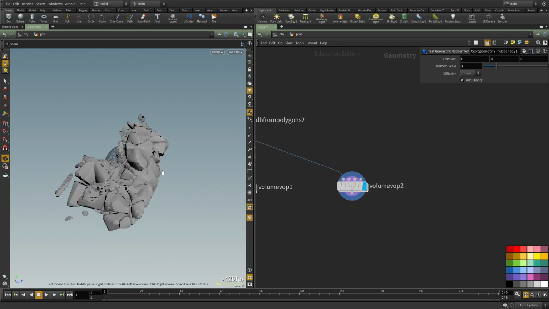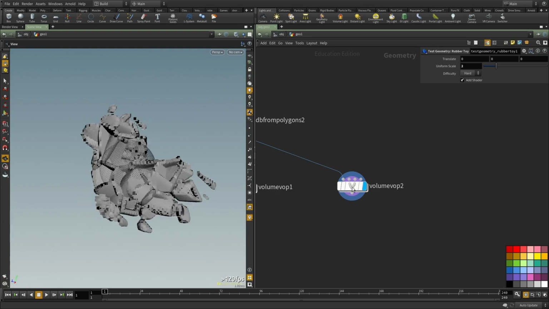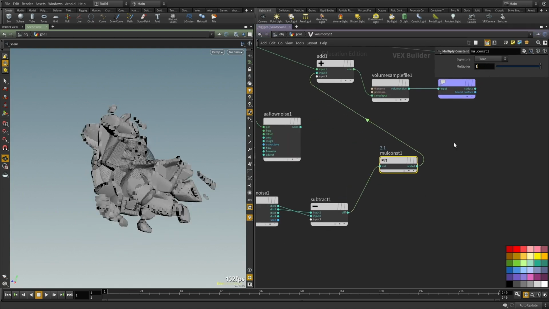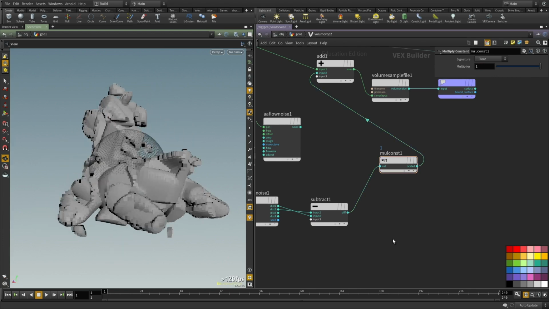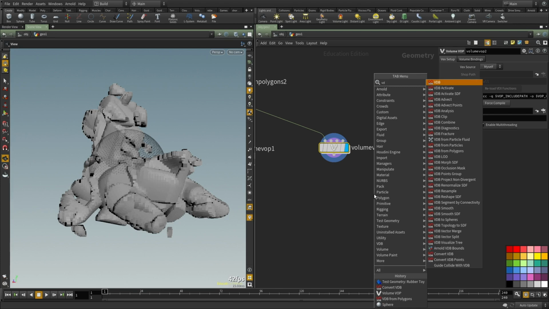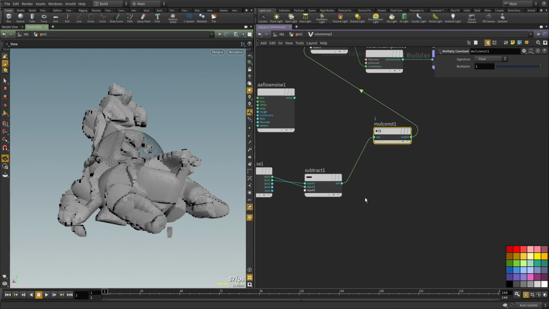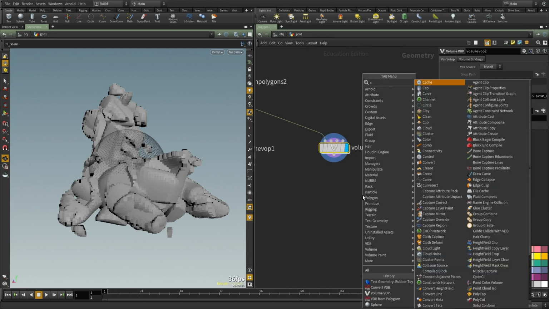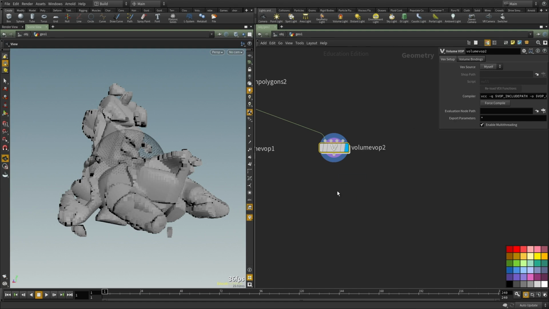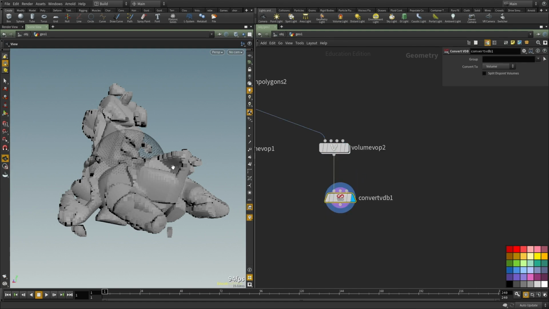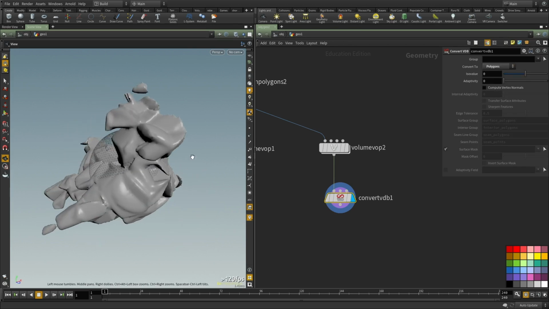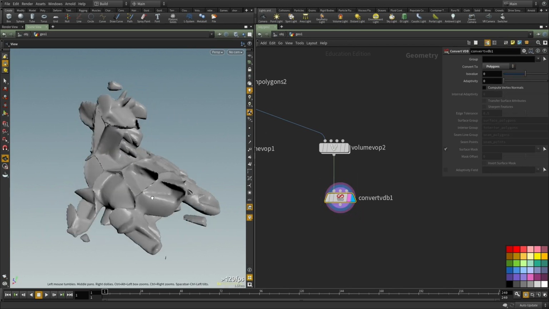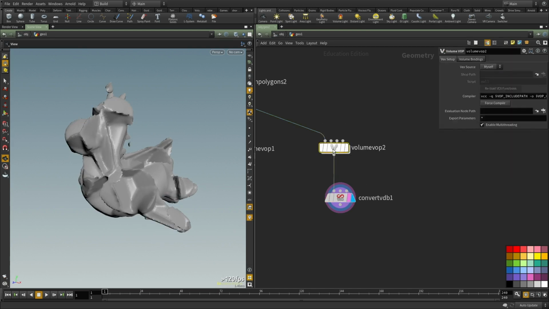Well, it's gone. We don't have anything left of that toy, and the reason for that is because we're offsetting p along one vector. It's everything. All the axes are being multiplied by the same value. Okay, let's convert this into a mesh and take a look. Into a polygon. Cool. So it's definitely creating something, but it's not working the way we want it.